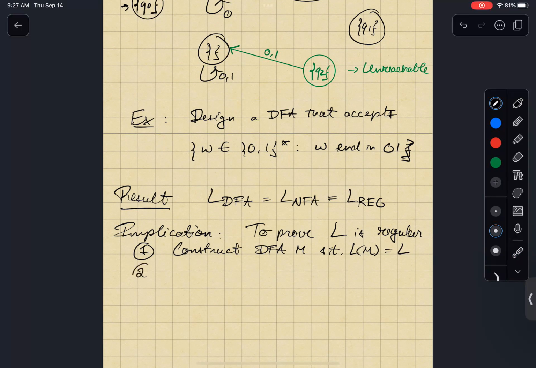But now there's a new feature: you can construct an NFA N such that the language accepted by N is L. And of course, you need to prove correctness for this.